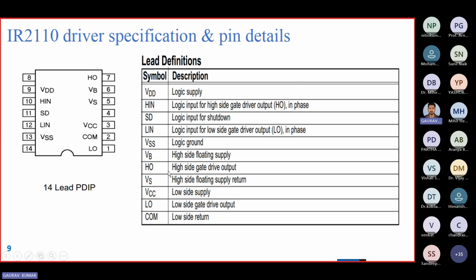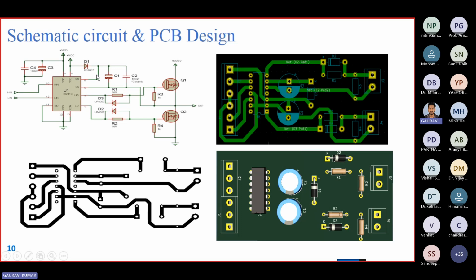Okay, moving to the next slide. This is the schematic circuit of the IR2110 driver. Actually, if you see, the lower MOSFET switch is a fixed driver channel, and the upper is the floating driver channel, because you can see its source terminal is not at the ground potential. When the lower switch is turned on, then the source is at the ground potential. But when the lower switch is turned off, then the source is not at the ground potential. So that's why it is called a floating channel driver circuit.